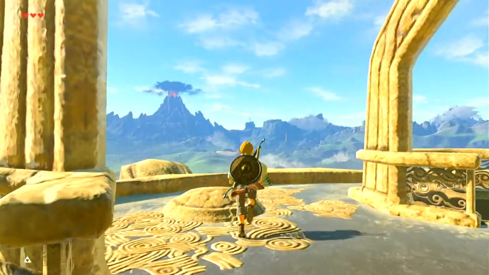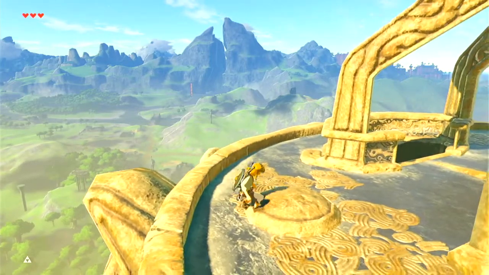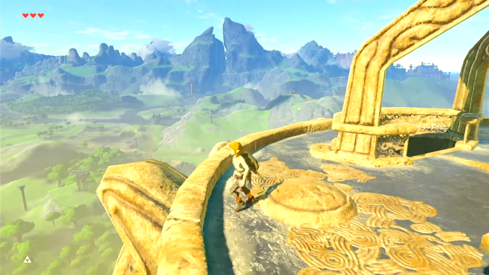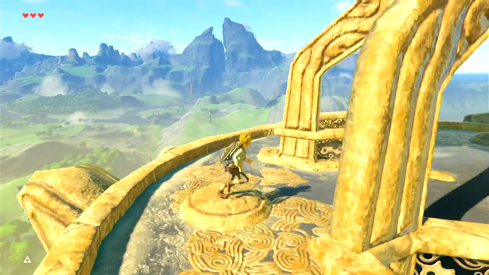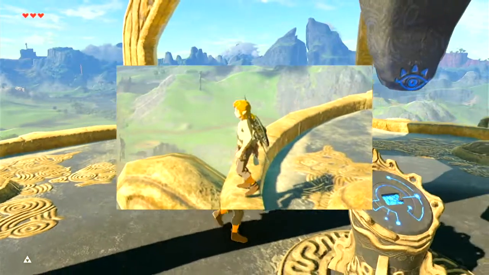This next glitch has become extremely popular in recent times, but you still might not know how to pull it off. Basically, you can fly now. This can help you get anywhere you want with minimal effort. First, equip both a bow and a shield, and make sure you're next to a place where Link can do the step up animation.